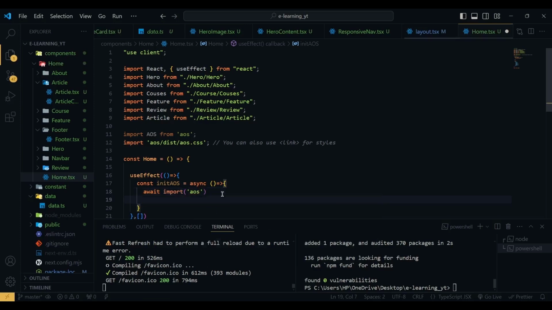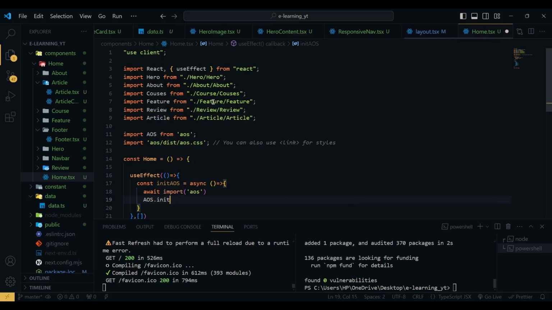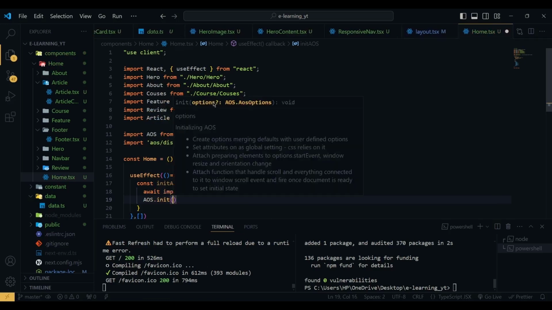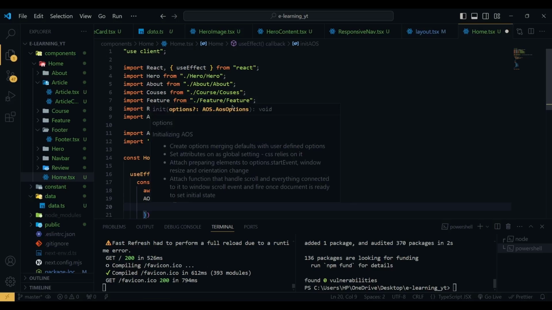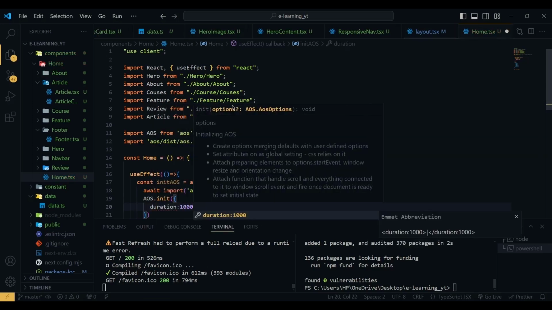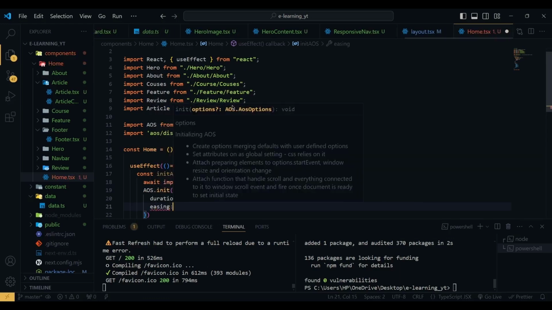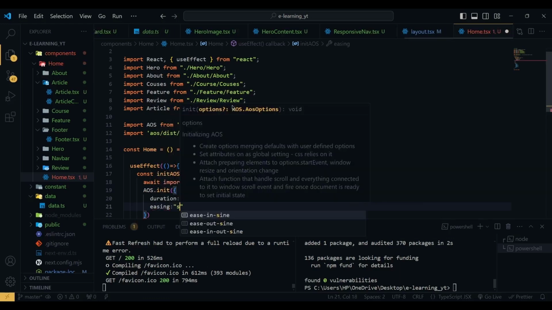Then we are going to use AOS.init, and we are going to pass some parameters here. The first parameter is the duration, and the duration will be 1000 milliseconds, meaning 1 second. Then we are going to use easing, and it will be ease.